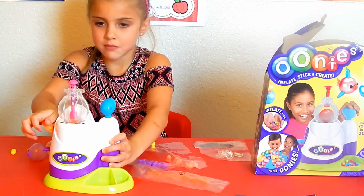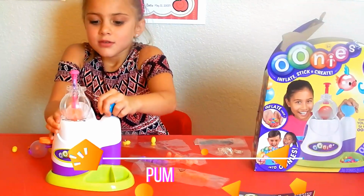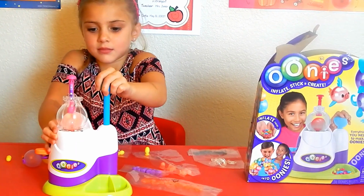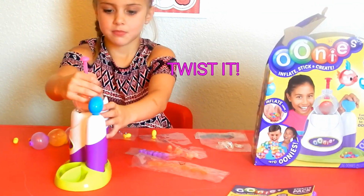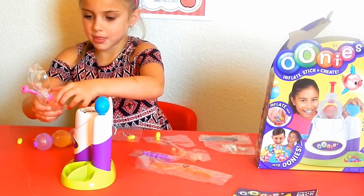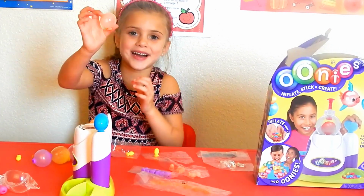We've made a few Oonies. We're on to the color orange. Here we go. One pump, two pump, three pump. Not too much. Don't want it to pop. Unlock it, twist, open it up. Ooh, cool. That's a baby one.